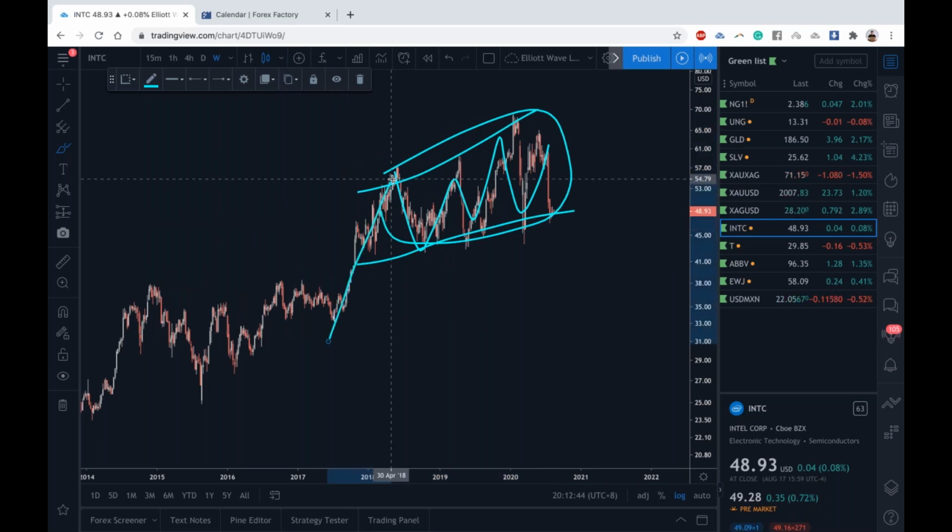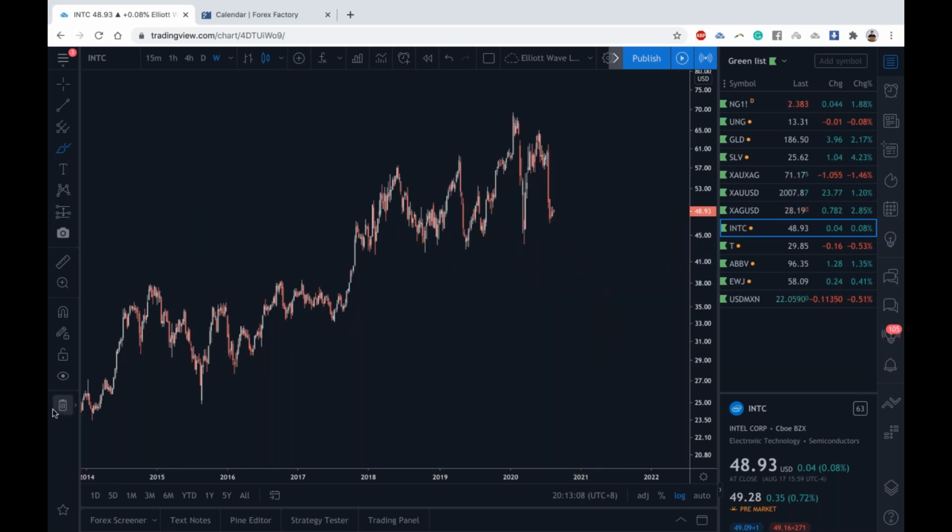So again, what combination are we getting? A crawl, which means that this likely can come down first before any push to the upside. There's a high chance this will come down first, right? So in other words, if you're looking to invest into Intel, then maybe not the time yet. So this is something that you can apply technical analysis to help you in determining the timing and the direction. I hope this sharing so far has been clear.